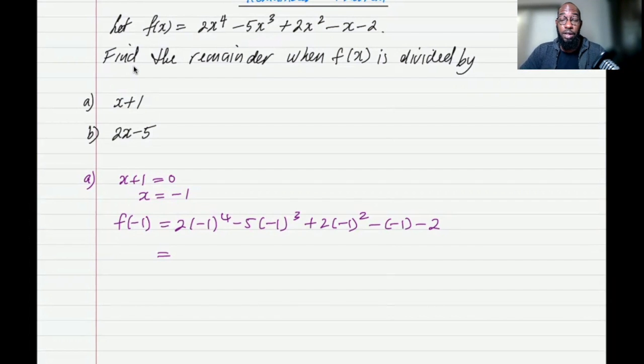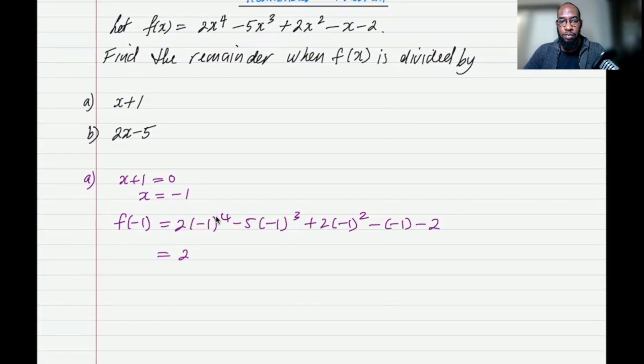Also, I can input everything here into my calculator and I'll get my final answer. Exactly how it is written, I can input it into my calculator and get the final answer. So it's important how you write down your question or your solutions. So I'm going to work out this mentally. The next question, part B, I'm going to work it out with my calculator because the x value will be a fraction.